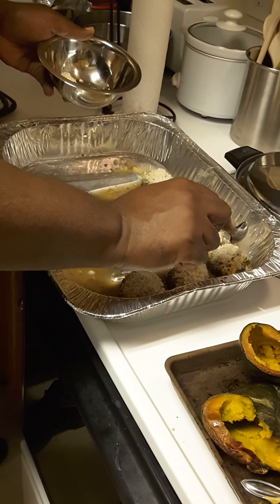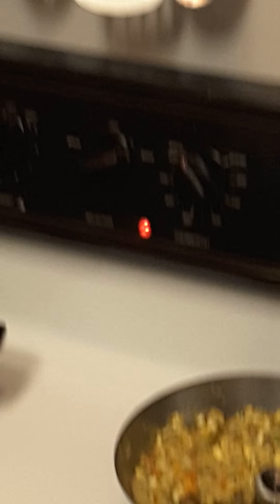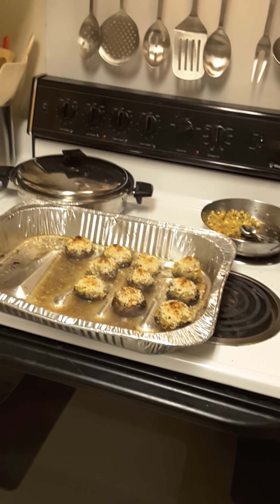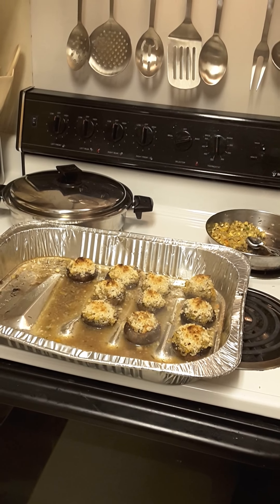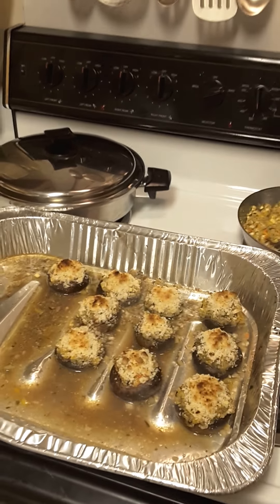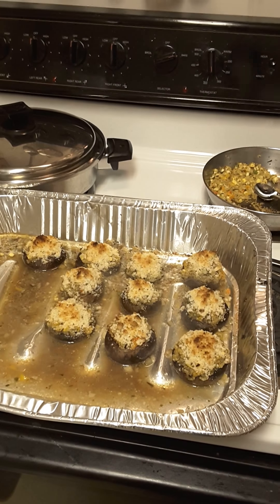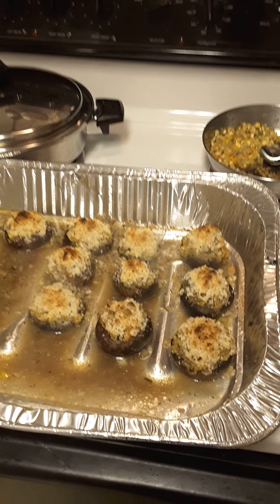I'm not a person who likes just soft food — I like it to be a different consistency. So now we turn the heat up to broil and stick them back into the oven to let the top brown. And here is the finished product: stuffed mushrooms with grated Brazilian nut on top. This is one of the first dishes he made for me when I started this journey. These mushrooms were so good — I ate mushrooms every day. We're going to feast on these in a few minutes.